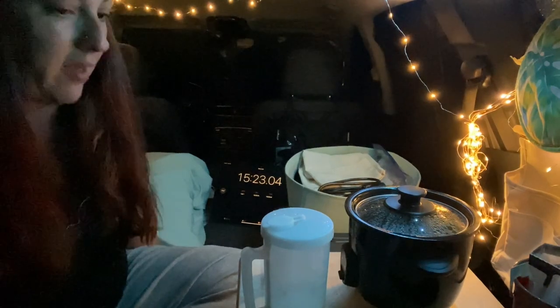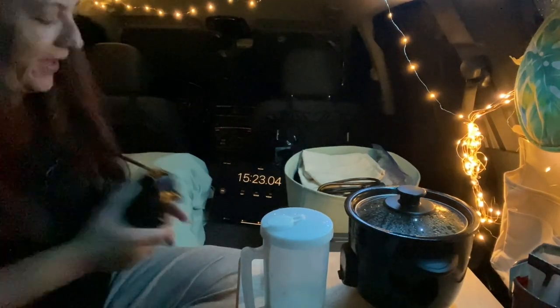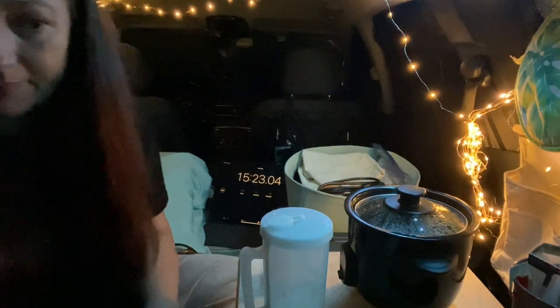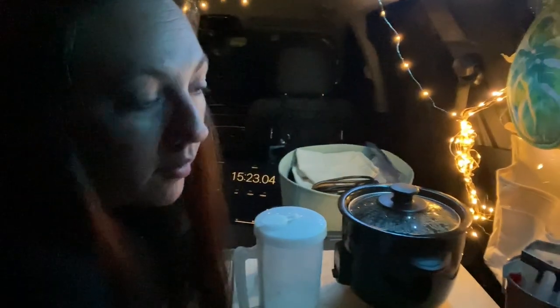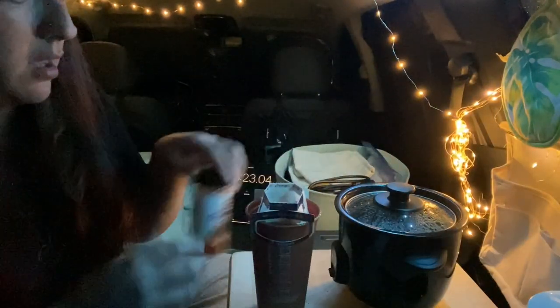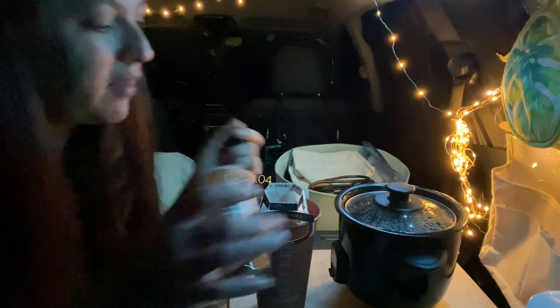Okay, guess I'm testing out all the different angles today. I turned off the EB3A. I don't need water anymore, so I'll put that away. I'll move the pancake mix out of the way. I'm going to put a little bit of cinnamon in my coffee.